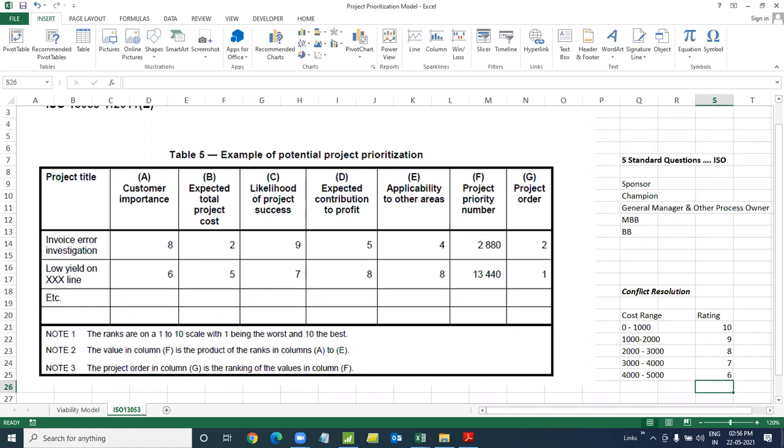The lesser the cost, the better. So yes, definitely these people will sit down, brainstorm and discuss what will be the tentative cost. They will speculate based on the industry and understanding. They would come up with a tentative cost, and based on that they can look at the range and then finalize the rating. So based on this, it was figured out that this will be less costly and this will be a little more costly in this case. So this was picked up as a better project.